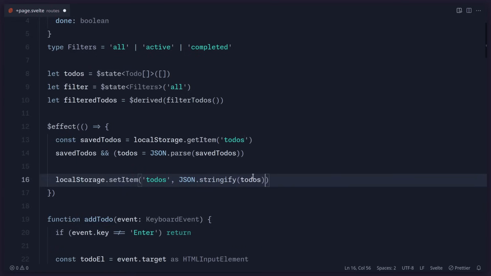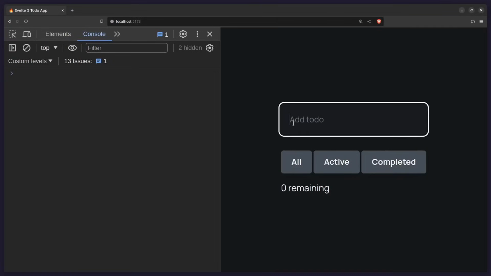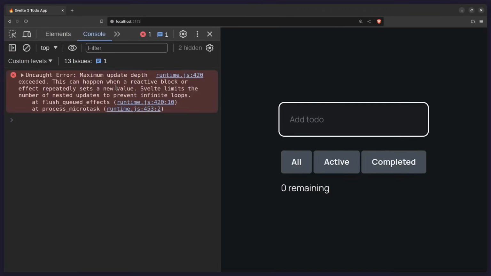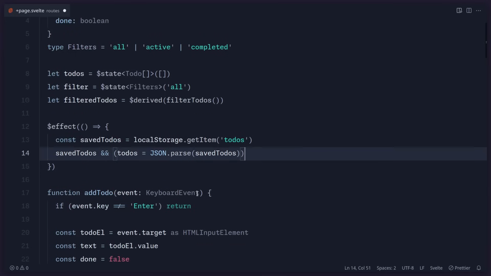So now Svelte sees todos and is going to react on this. But this is really going to be a problem because we can just run this and we're going to see, we should even get an error, I think. Let's just see. Okay, maximum update depth exceeded. So basically you ran this into an infinite loop because it updated, then it ran this part, then it updated, right? But instead of doing this, let's just move this one line and we can have multiple effects, right?